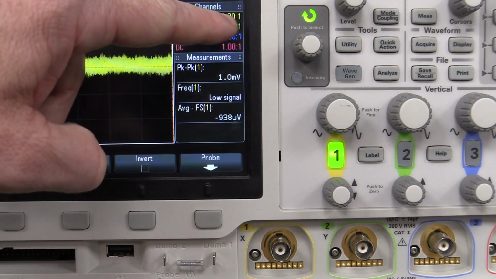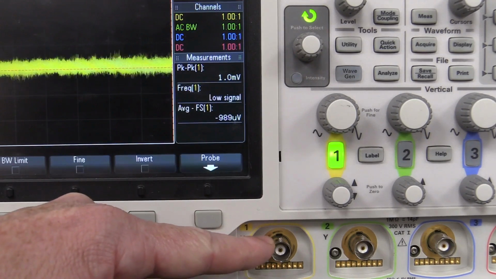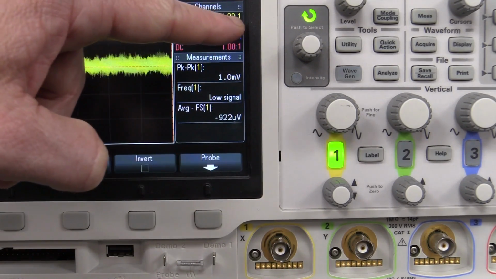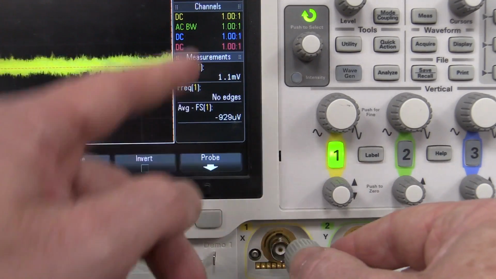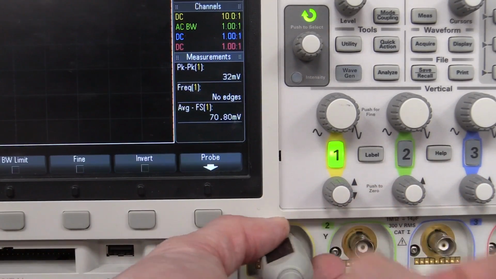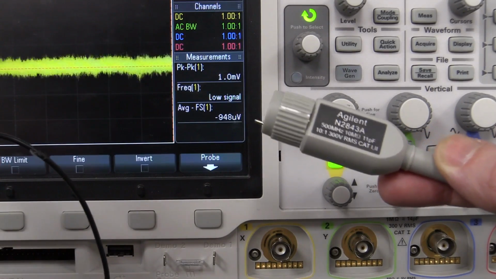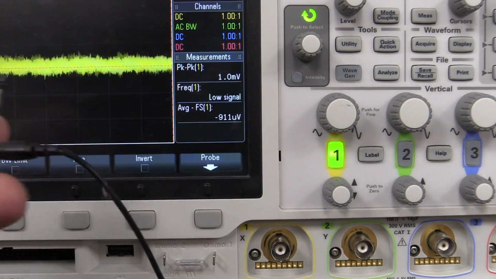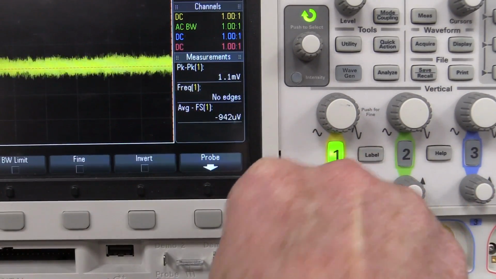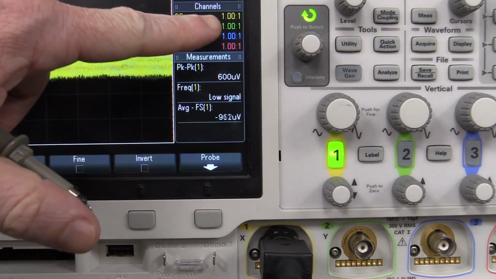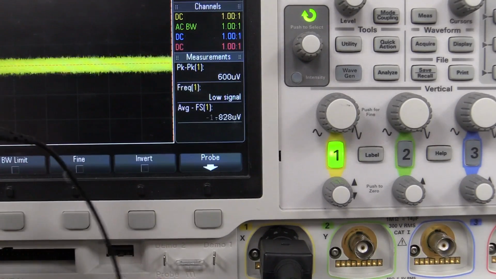But watch this, okay? It's currently set for a probe of 1 to 1. This is channel 1. Because there's no probe attached, it assumes it's going to be a times 1 probe. But if we plug in this matching probe, watch this change up here instantly. Bingo, look, times 10. But of course, you have to use the proper matching probe for this particular type of oscilloscope. If you try and use this Rigol oscilloscope probe, it doesn't have that pin on there. So if we plug that in, look, it just stays at a times 1 probe, because it doesn't know that you've plugged in anything special.